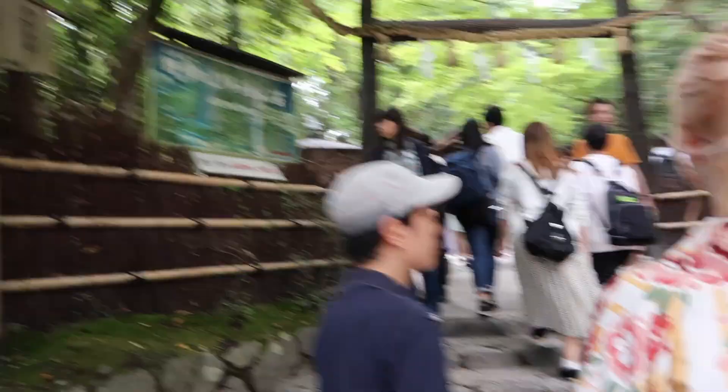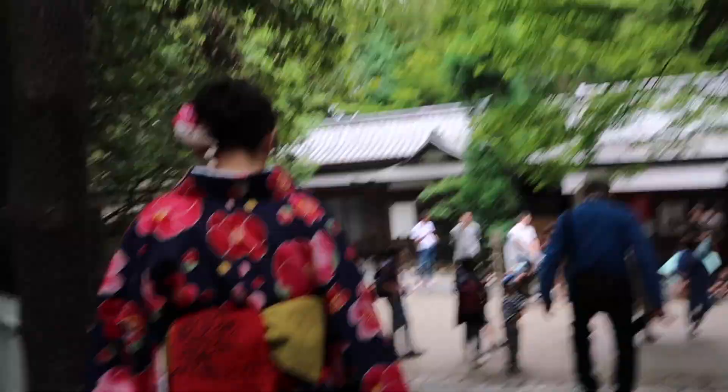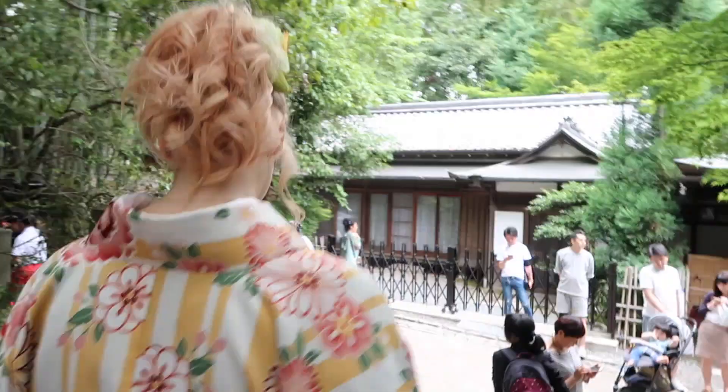We are now entering a jinja, which is a shrine. Nonomiya Shrine is literally right next to the bamboo forest. This shrine is for couples — it's like for relationships — so all around us are couples. And you're single. Literally there's a 'permanent residence: Singleville' heart here. Yeah, let's get out of here.